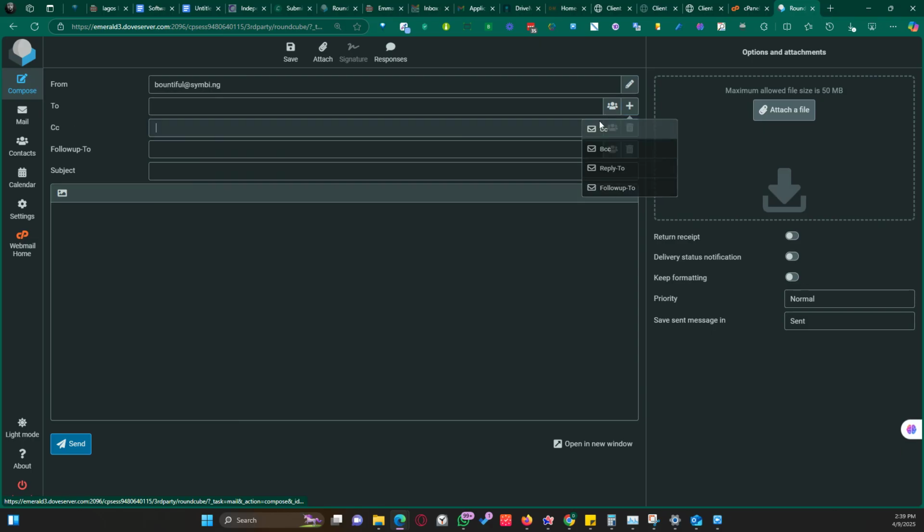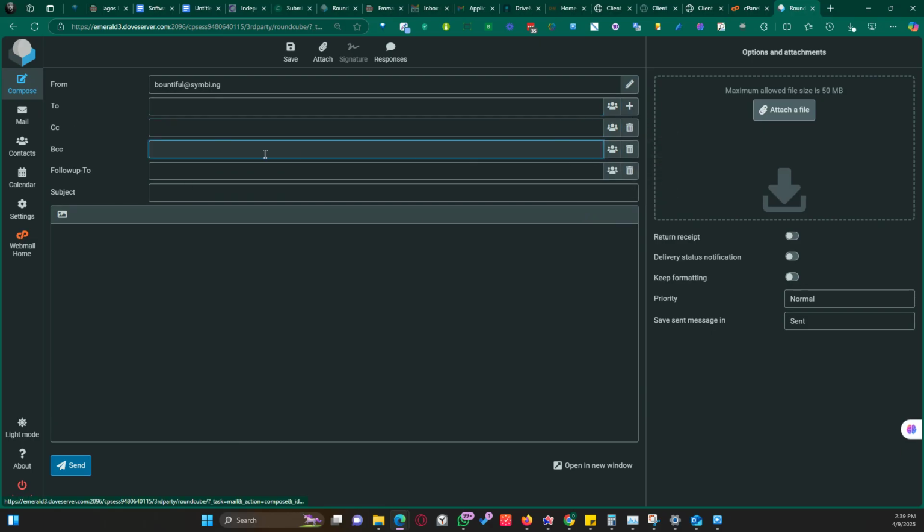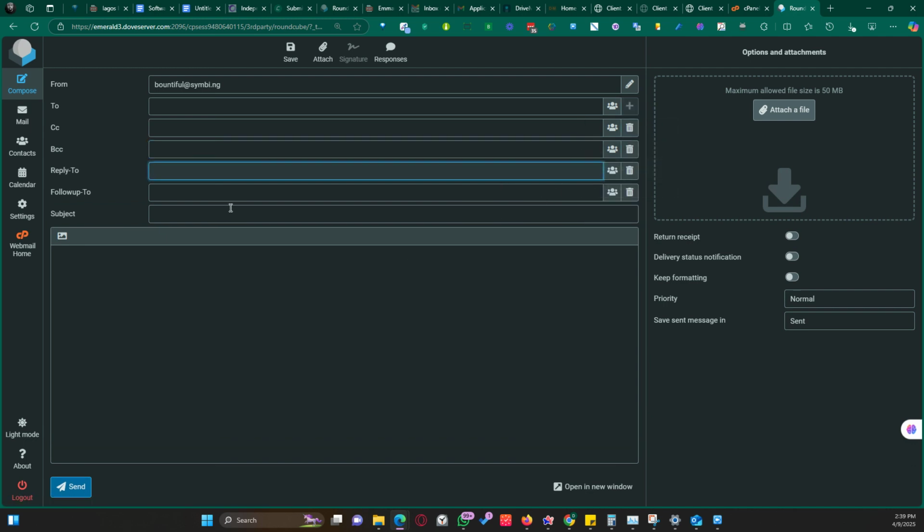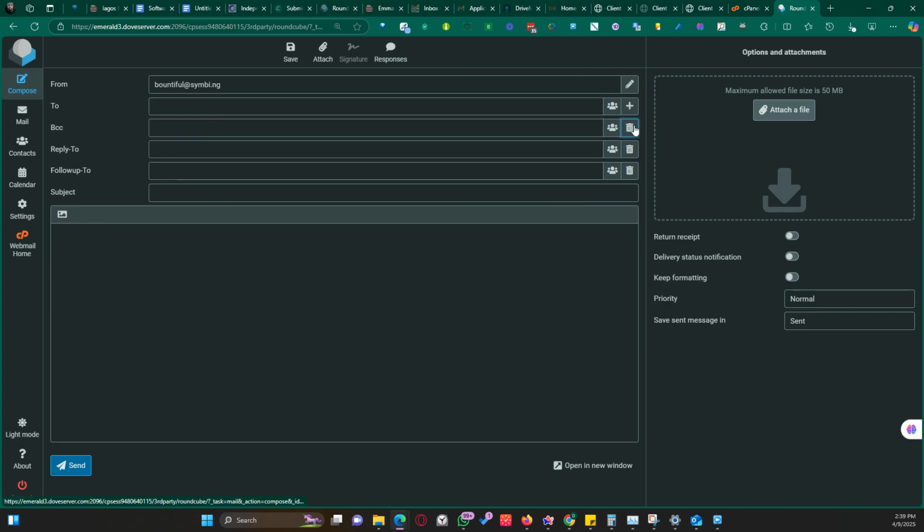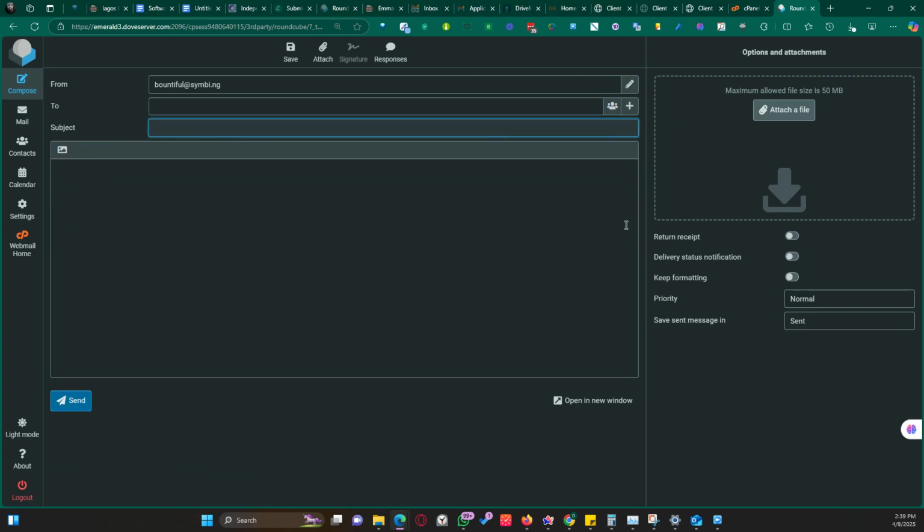If you want to send CC, you can add CC. If you want to add BCC, you can also do that. If you want to say reply to, all of those, you can fill all these parameters if you want to, based on the type of conversations you want to have. And this is where you're going to have your content and all. And this is where you're going to also attach the file. You can also request a return receipt to know when it has been delivered and all, right?